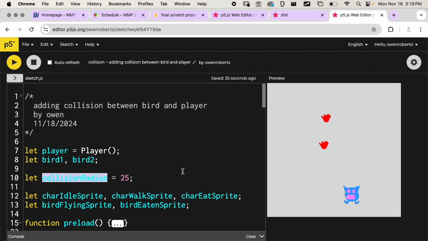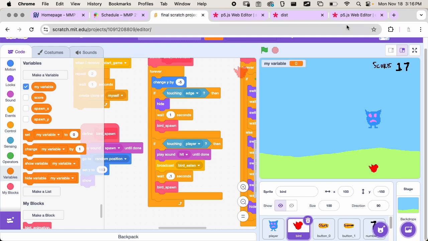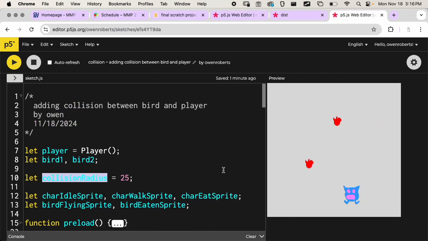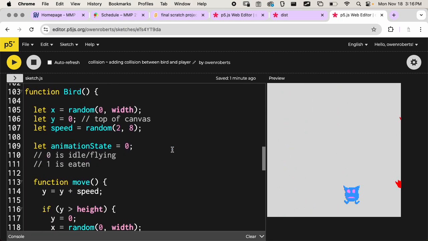So one of the things you might do when you're designing a program is display different things that are happening that are not actually part of the regular game. Sort of like in Scratch when you make your variables visible. Like if I want to see what my variables are as I'm testing, I can turn the variables on. Sort of like how I drew the values in the screen here. So we can kind of give ourselves information about what's going on that's not going to be part of the final game. So what I want to see is where is that detection area actually happening.